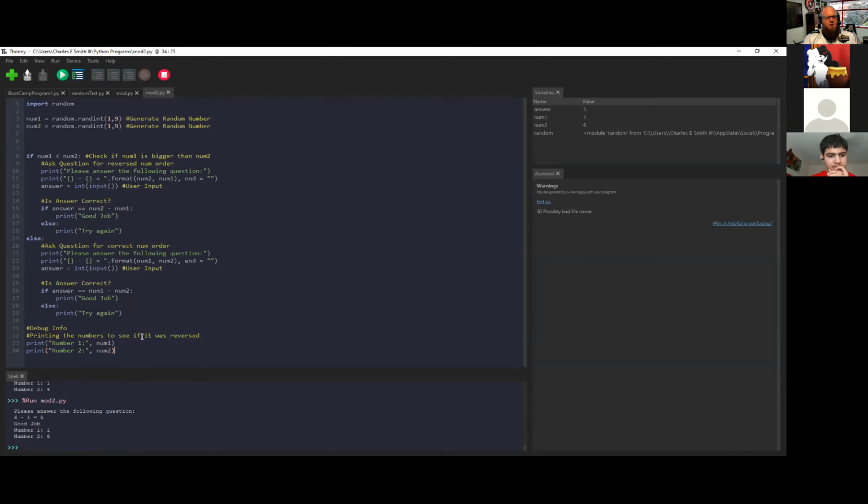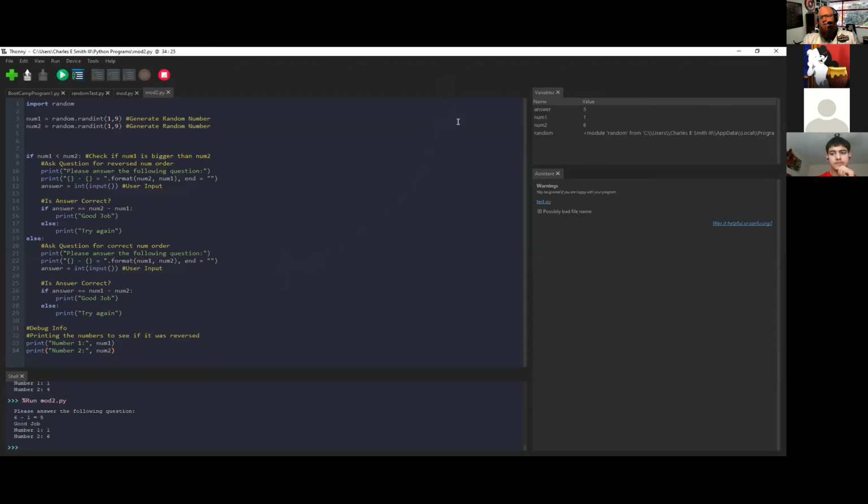And so I see what you did is you didn't actually swap the values within num1 and num2. You just asked your question in reverse order between your if and your else, which is correct. You still did it in a correct way, but in a way different than maybe others. So here you asked num2 and num1 versus here you did num1 then num2. Nicely done. Any questions on this for Charles?